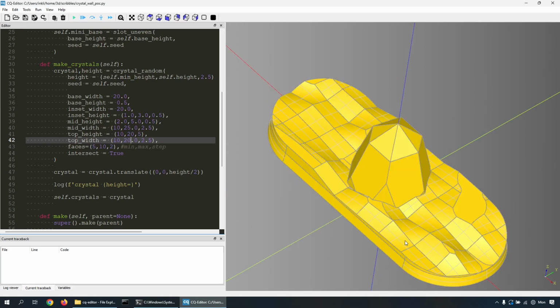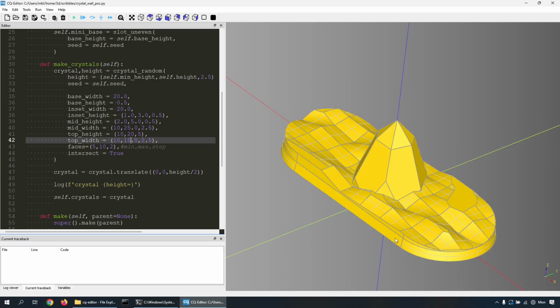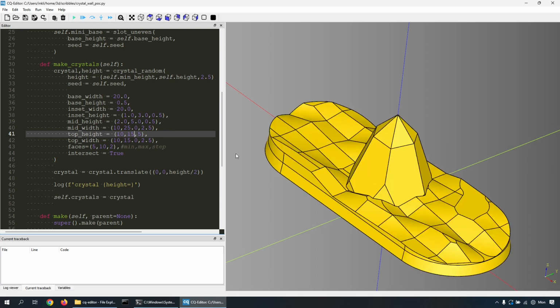And all I'm messing with are the mins and the maxes, right? Trying to get some feel for if this is where it needs to be.